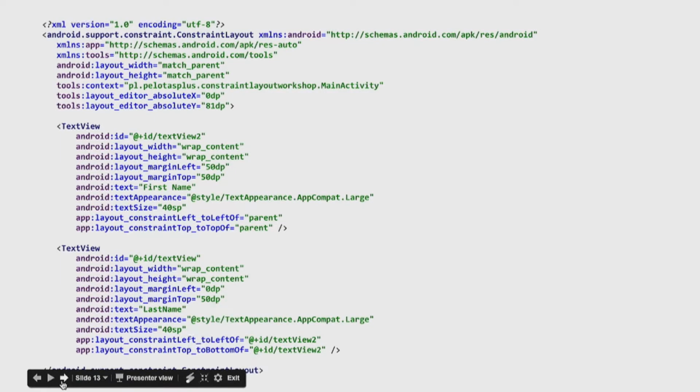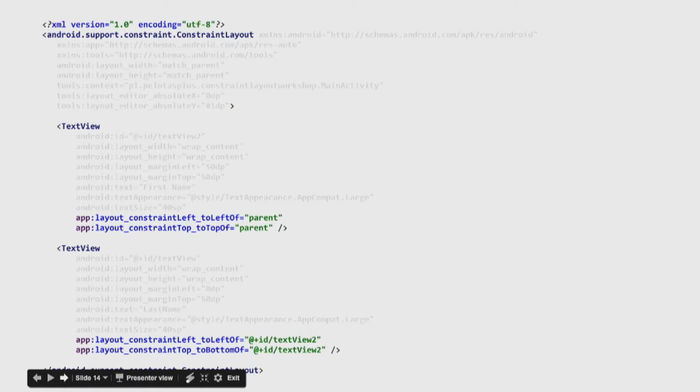So we are creating connections. Okay, this is the same layout in XML form, looks scary, but if we just focus on the important bits, to create a connection with constraint layout from the code, it's as easy as, of course, having everything wrapped in constraint layout, and then all we have to do is just create a constraint.